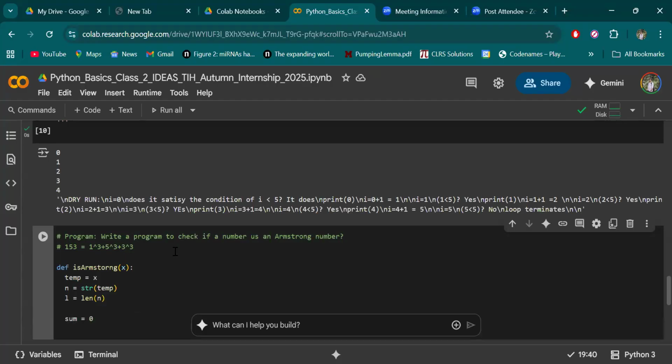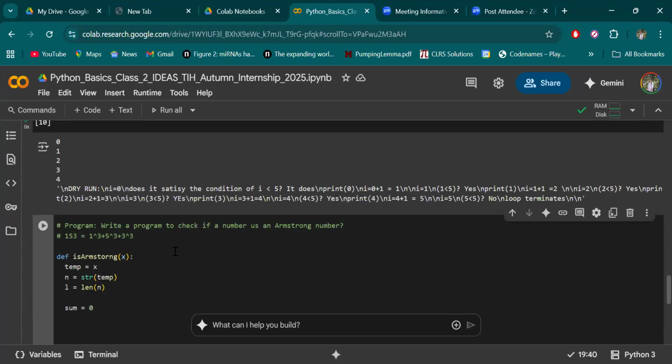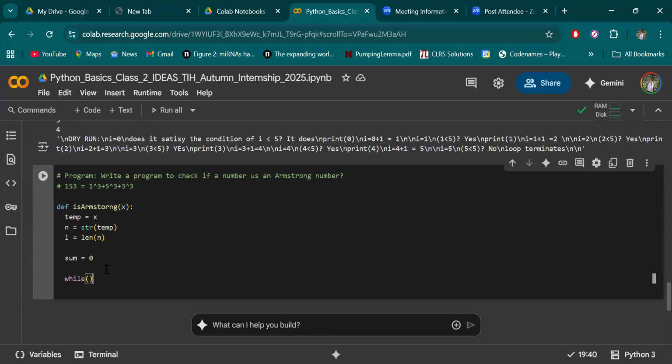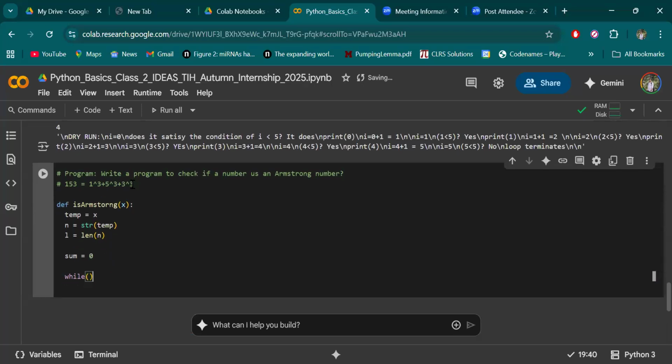I'll keep a dummy variable sum that will accumulate the sum of each digit raised to the power of 3. So I need to check each individual digit. How to extract each individual digit? The first digit is at the ones place, then at tens, then at hundreds.